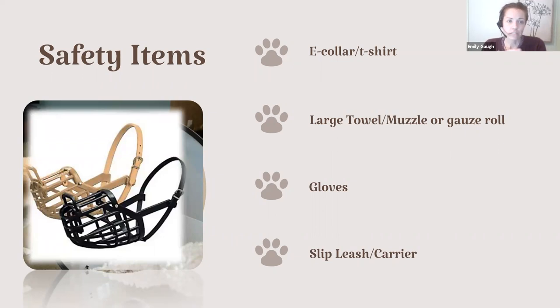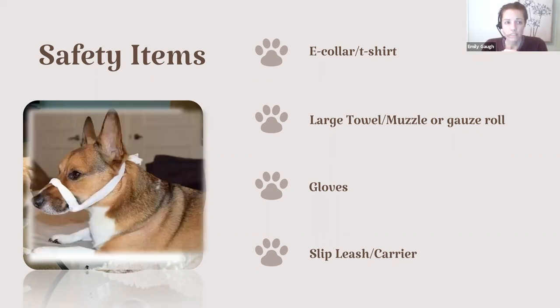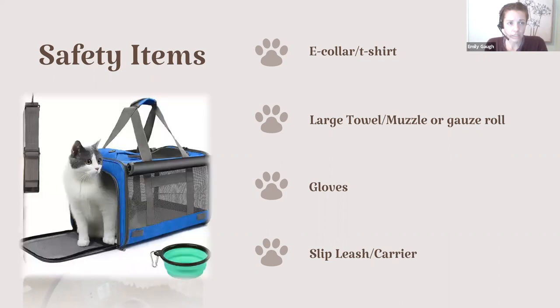Having the e-collar in advance is really important so you can fit it for your pet — that way you can just pull it out of the first aid kit and put it on them. This is probably the number one item our veterinarians recommend through vet chat when talking with clients about things to do at home and how to keep their pets comfortable until they can get to their vet. We're always saying get out the e-collar — we don't want them licking that foot or that wound. A muzzle is also nice to have. This is a basket muzzle — it's nice because your pet doesn't have full pressure around the nose and can still pant if they're anxious or uncomfortable.